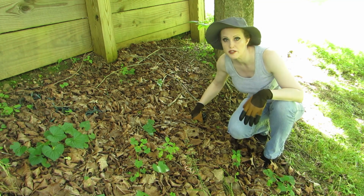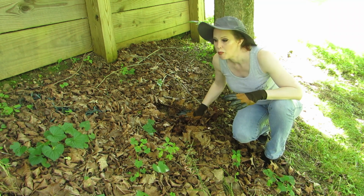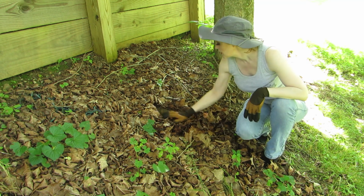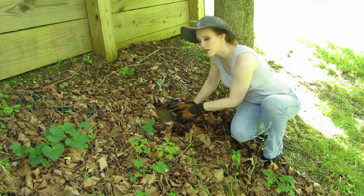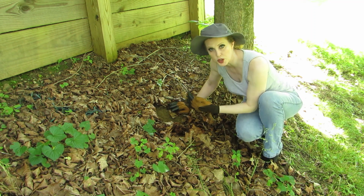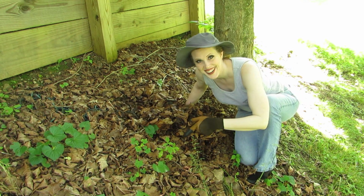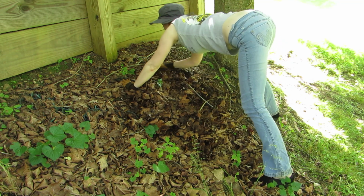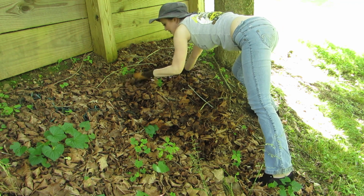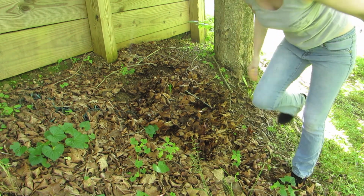I'm down here at the foot of this maple tree. This is an area that doesn't have any plantings, but really ought to. Oh, actually, this soil that I've never touched before is giving way a lot better than the crusted mulch did. Now I need to be careful. There are little bits of poison ivy here and there that I need to avoid. Okay, you've got to come here and see this.